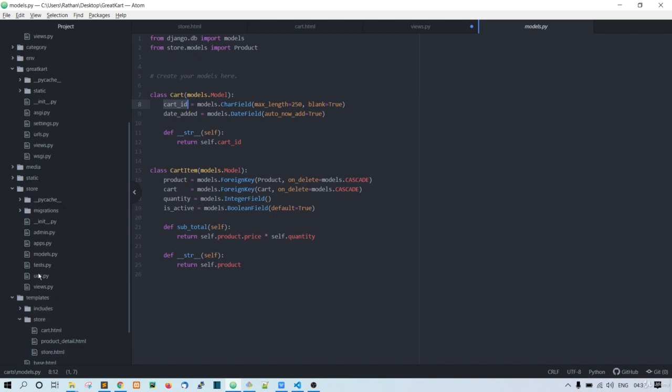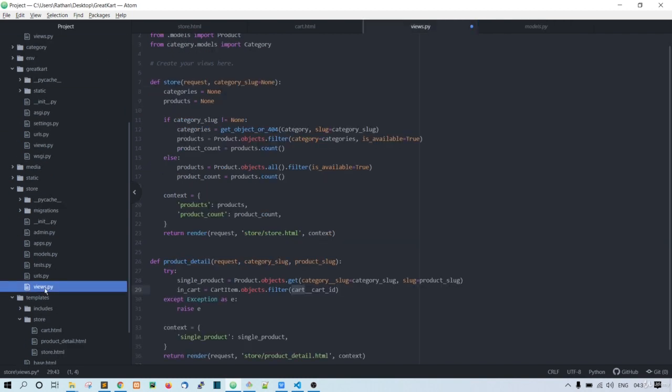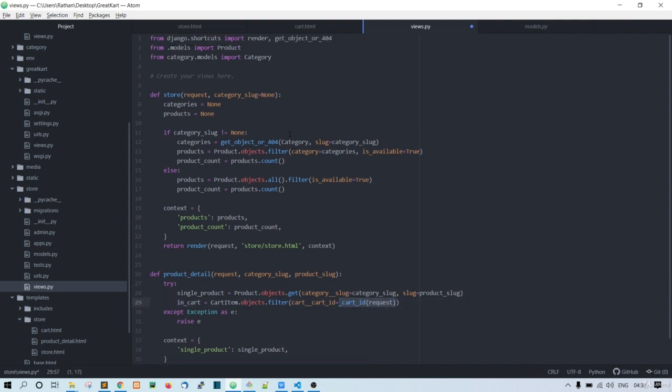So where is it now? Here it is, views. Underscore cart id is equal to underscore cart id with the request. This is actually the private function we created that stores the session key, right? So this doesn't come here, we have to import it.